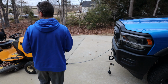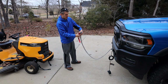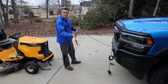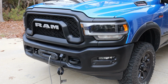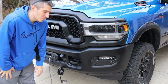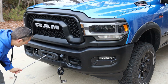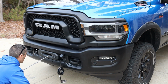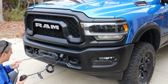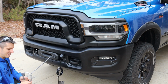Gonna reattach this. The hook's obviously gonna go one way like so on there. So let's wind it back in and we'll be done. The last step is obviously getting all the line back in and reattaching the hook. So what you're gonna want to do, look inside of there, make sure you have it all nice and evenly distributed. This last section is not imperative that you get it all tight, okay?